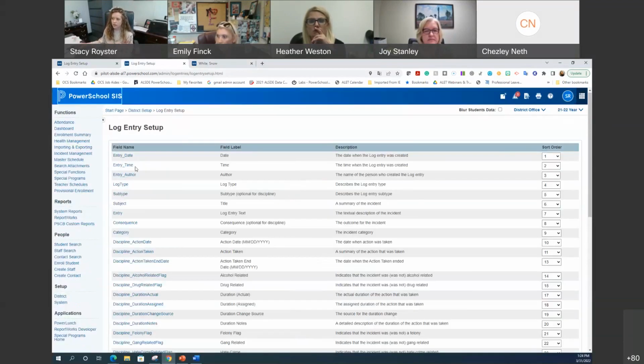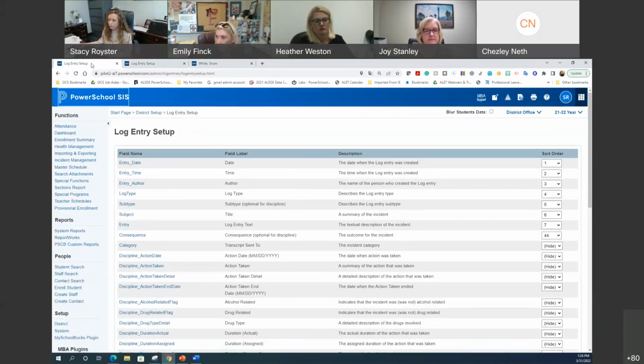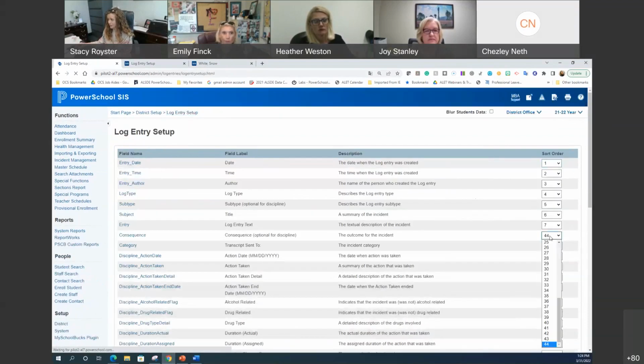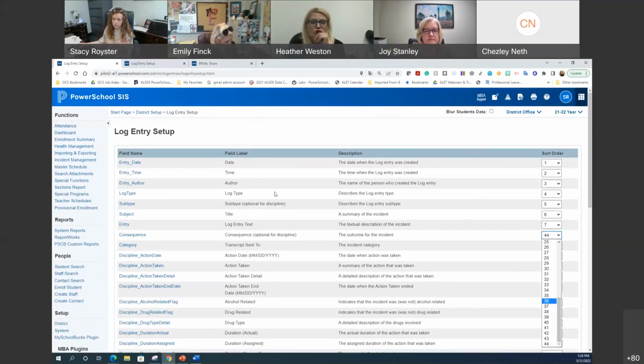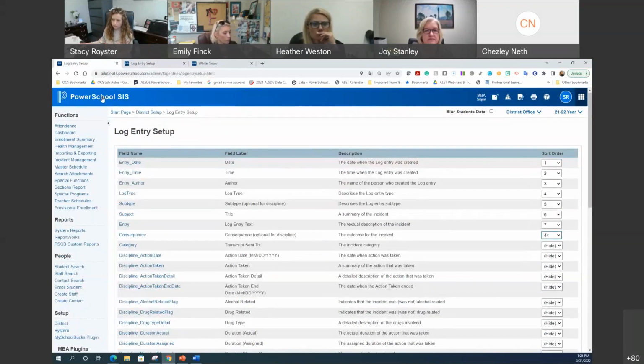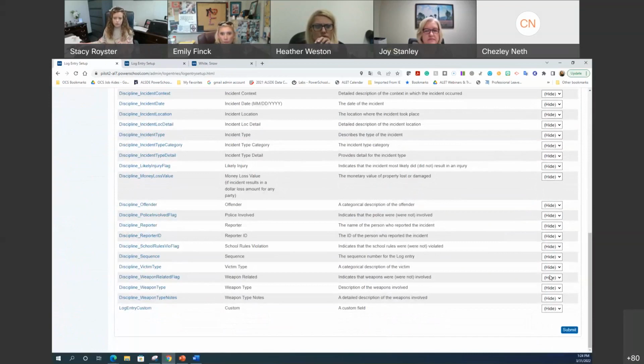So when it comes to the different setup, I wouldn't want to change any of these per se. Now, if you want to make some minor adjustments, yes, you can go in here and do that. The only one that I have not been able to get rid of is this consequence one. It doesn't let me hide all the ones below it, but for some reason I don't get a hide option on this one. And I think it's because it was discipline, even though it says optional. So that's going to be on the page. We're just not going to do anything with it. But for all the rest of these, I went in and I got this hide inside of it. So that's what I started out doing, is just hiding every one of these.